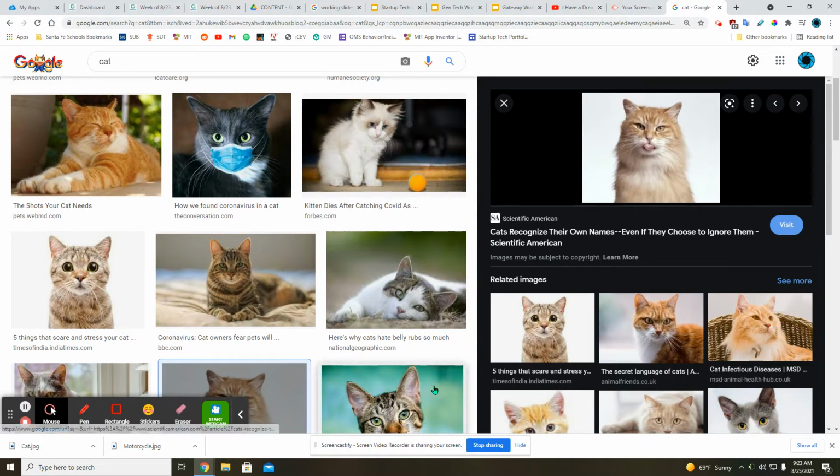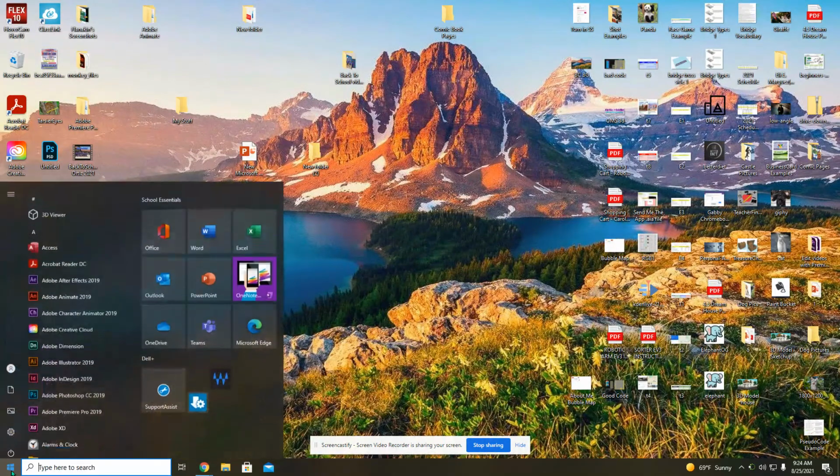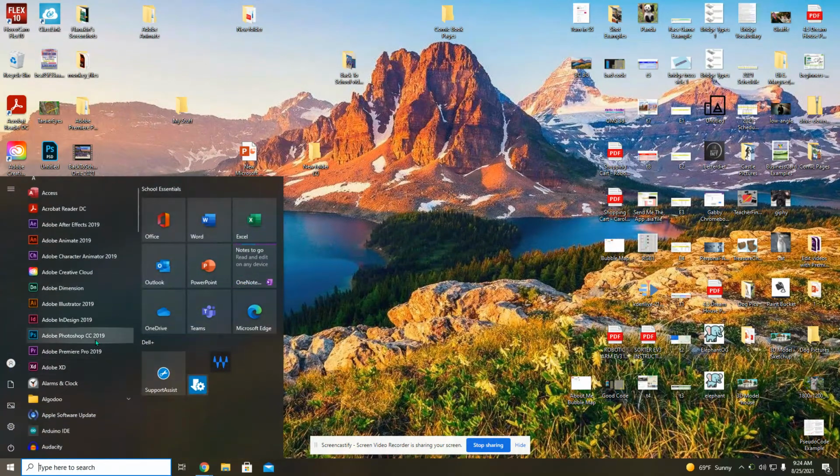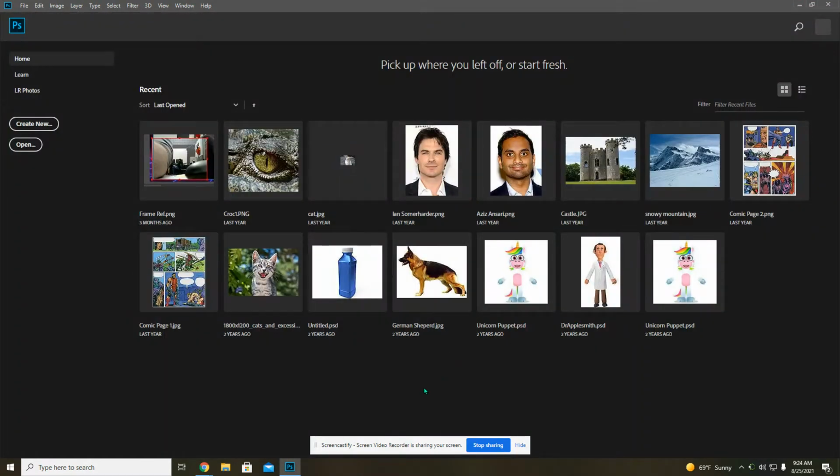Once you've got your 10 pictures, you're going to go to the bottom left of your screen and open up Photoshop CC 2019 and click on it. You'll have to log in with Google. You may have to click on a few things if it's your first time getting through. If it asks you for your personal, school ID, or enterprise ID, choose enterprise ID. But once you have it open, it'll look kind of like this. I've got a bunch of old stuff in here from a while ago. You might have some other stuff, that's fine.